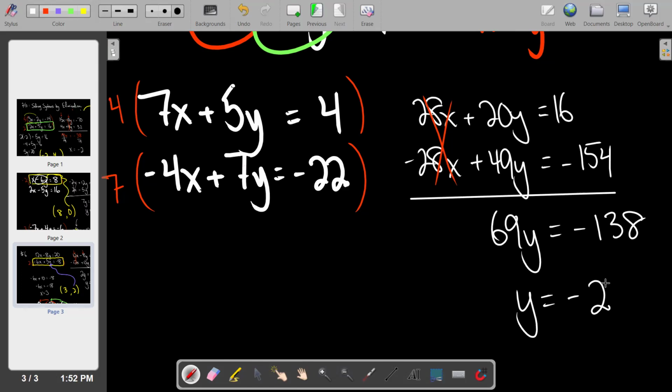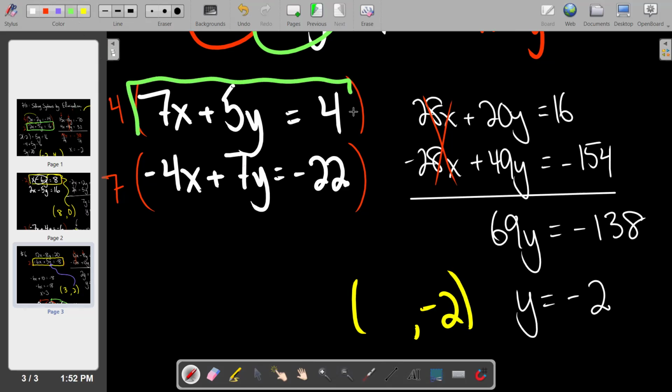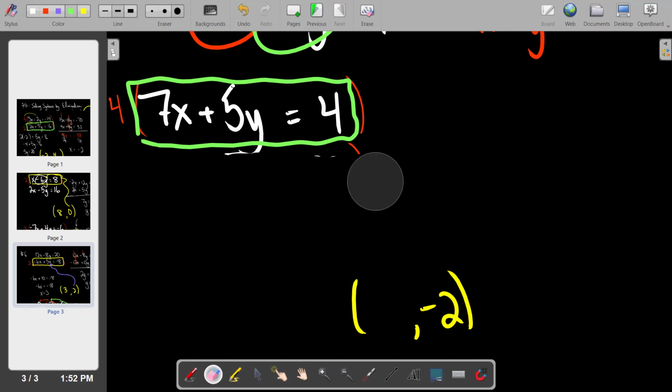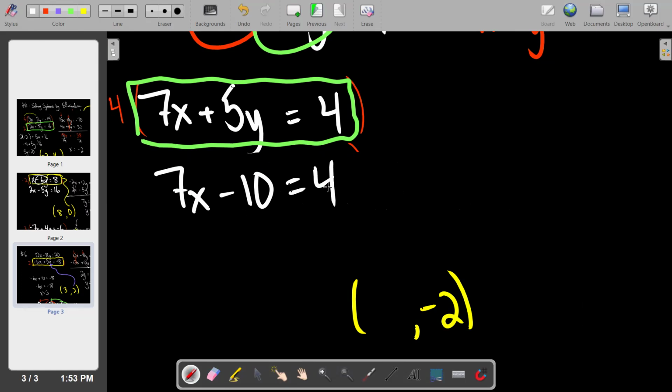And then you plug it back in. Right? Final answer. And I feel like most people would choose this one. Like Cage said, this is the sensible choice here, probably. So take that top one and what are we going to change? We're going to change the Y into a negative 2. So it's going to say 7x. What's 5 times negative 2? So I'm just going to write 7x minus 10. Add 10, what do you get? 14. Divide 14 by 7, what do you get?